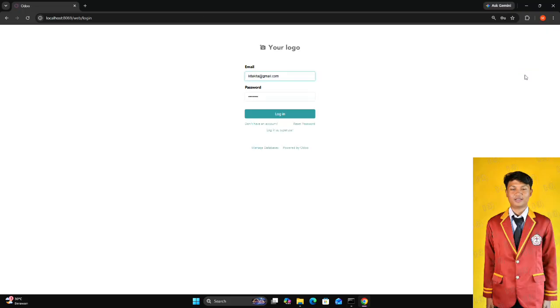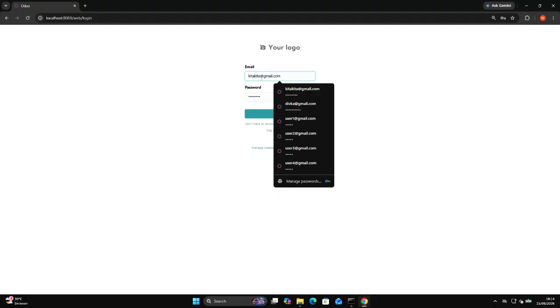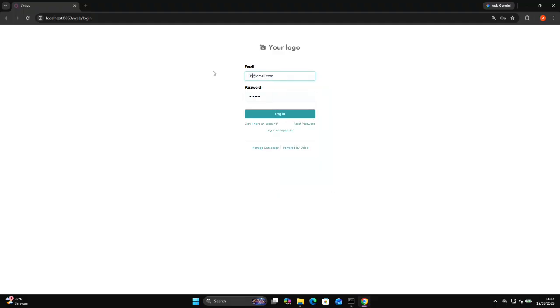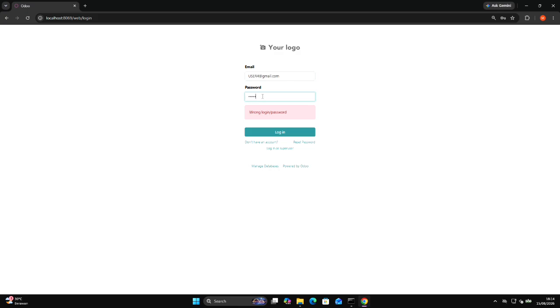Let's log out for a second and test things from a fresh login screen. Here it is, just the logo, an email field, and a password field. Let's type in the email and password for the user we just created, then click Login.